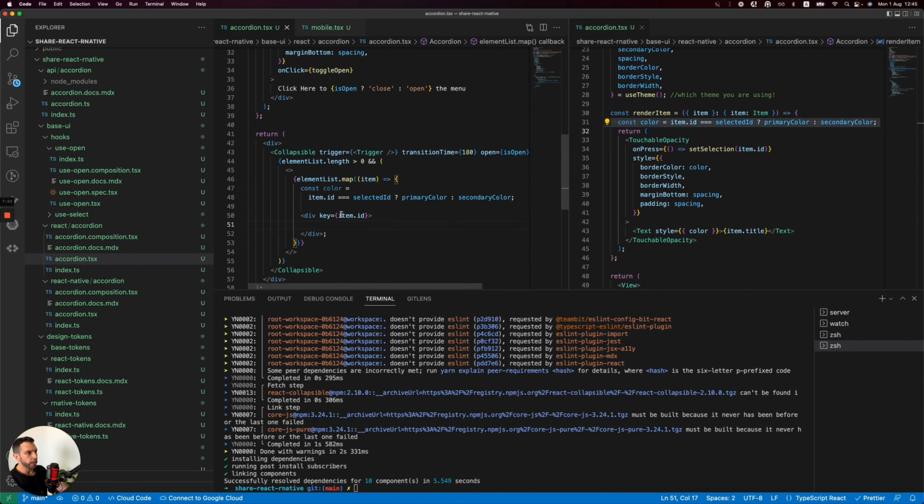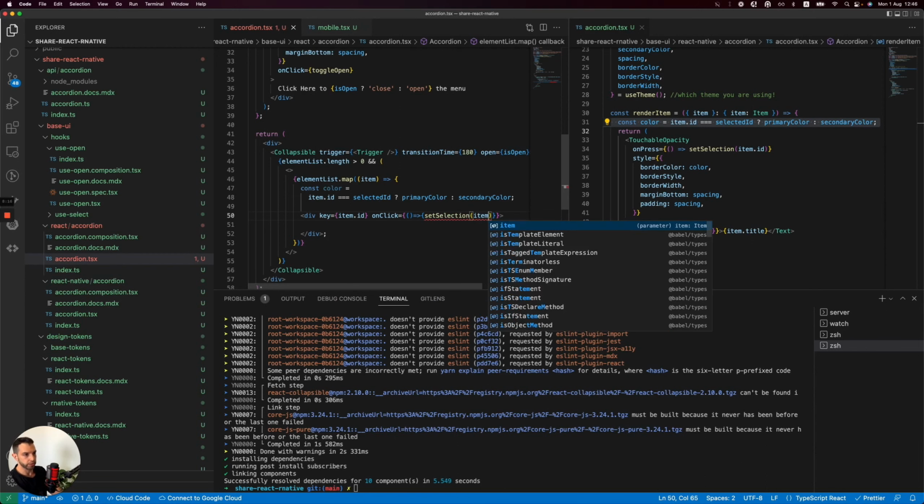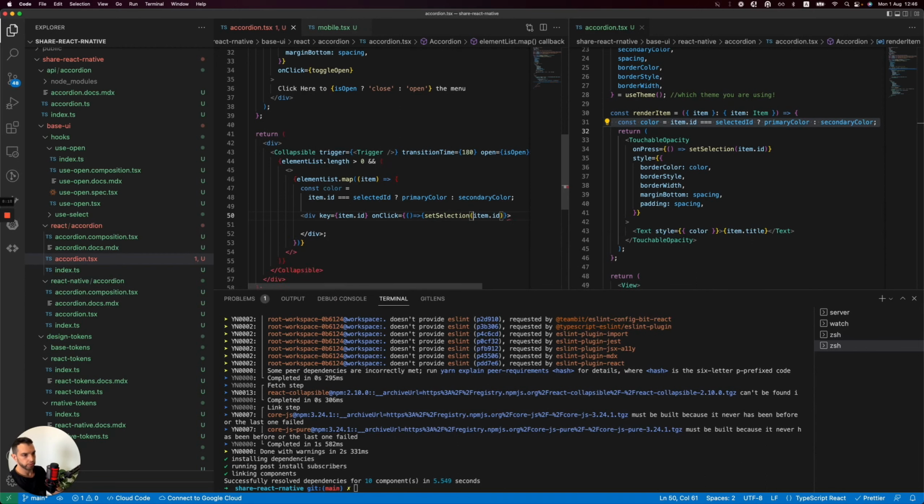And then we will need on click instead of on press. On click equals set selection of item.id.